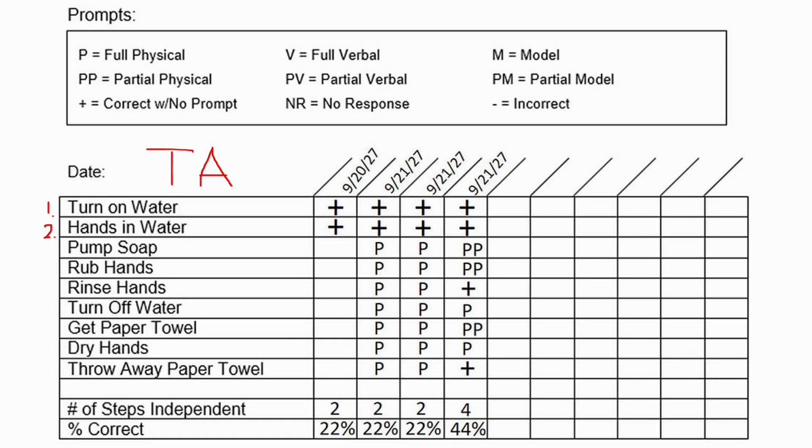This data sheet is telling us exactly the sequence of behaviors that our client must engage in for hand washing. And as I mentioned, TAs are going to be individualized to your learners. So the way that you set up a hand washing TA for one learner might look completely different for a different learner. The way you set up a TA for shoe tying might look very different because there are different adaptive methods of shoe tying. There are somewhat specific accommodations for people with mobility issues or mobility difficulties.